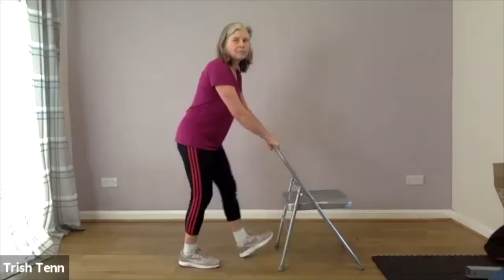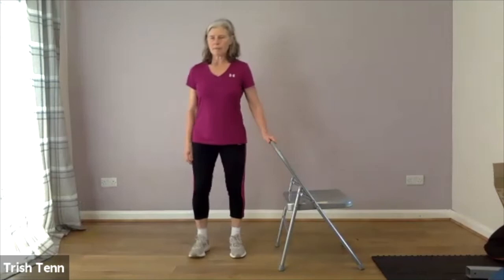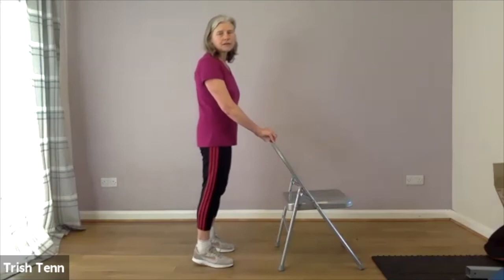Right, let's move into our calf work now. So let's have a little shake out in between just to loosen off. We're going to warm up the calves a bit because we haven't used them for a few minutes. So let's raise onto the tiptoes and back down. Just feel the calf muscles working as you raise up and down. Lovely.